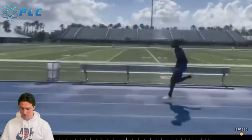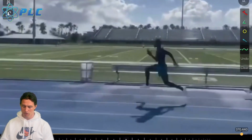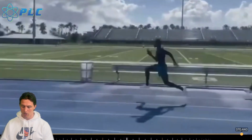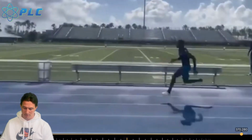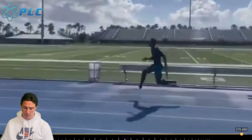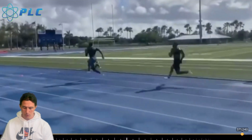You can see his position. He's very extended within his toe, but he lands and is able to transition off the ground very effectively. I think that has a lot of strength within his feet, and he also does a pretty good job of coordinating that with his arms, right? He's not very long with his arms. He's pretty short, pretty compact, but he still is able to utilize that very well.